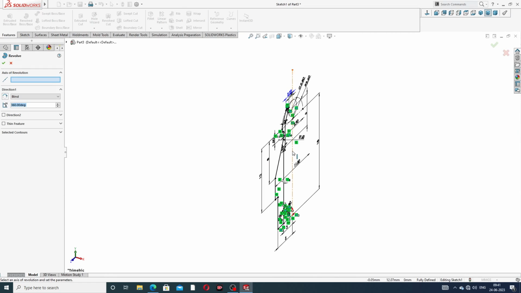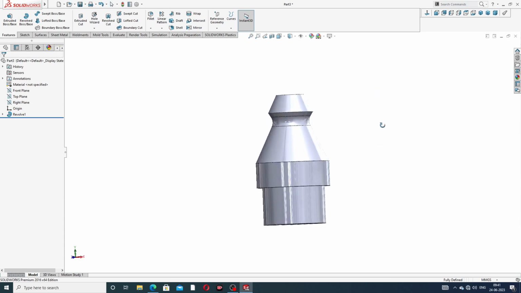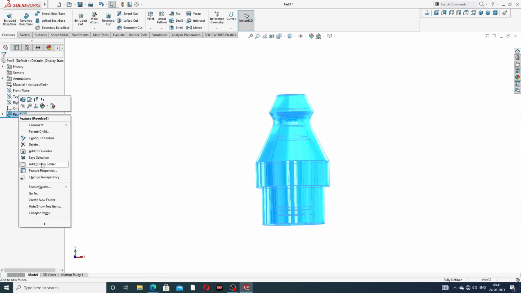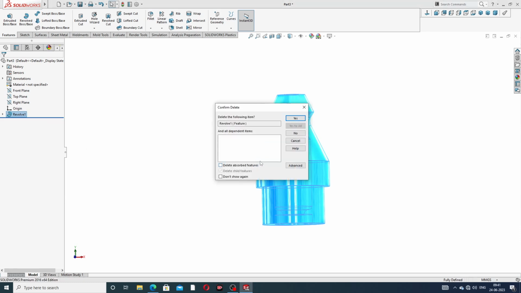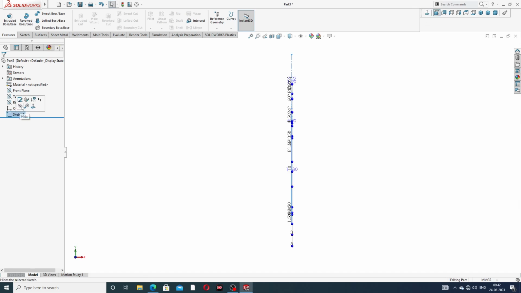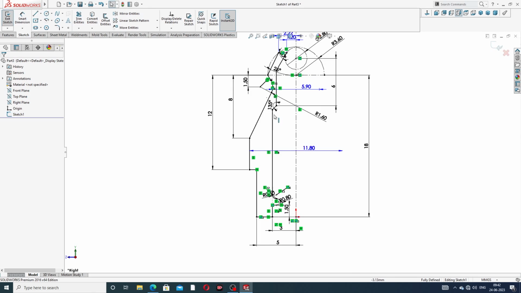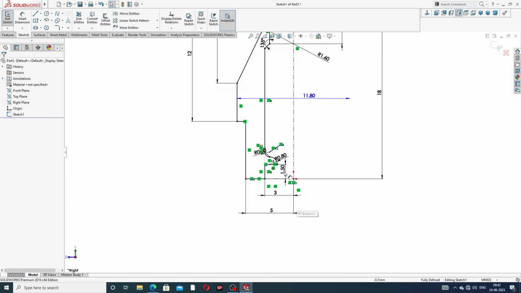Next, use a revolve boss and select this. This revolve boss base is deleted here, and some values are edited here.